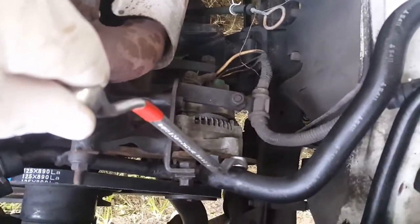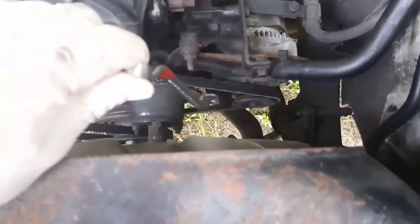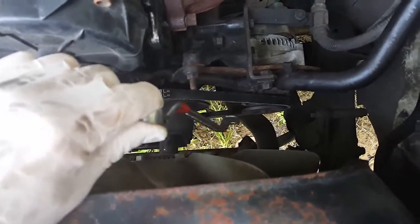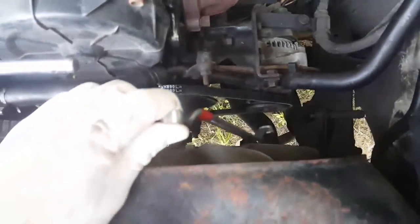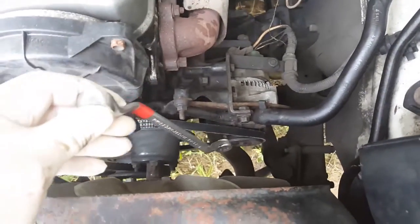Okay, these are 14 millimeter nuts. That's the adjustment nut just there. Comes off through that. And down here is another one, so that's it just there. You can just see it. So you've got to back that off. Back this off. I found that just by pushing on the alternator I could get the right tension, and then I did those up. The bolt is a long bolt on the bottom one. It goes to the other side with the nut. A lot of them do slip, and you have to get a spanner on the nut, but this one held and I was able to do it up.